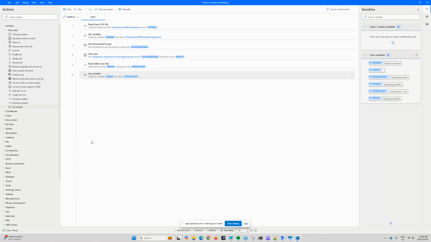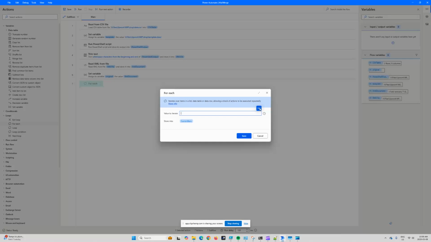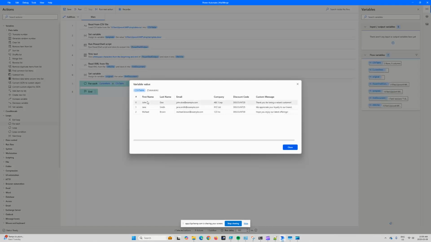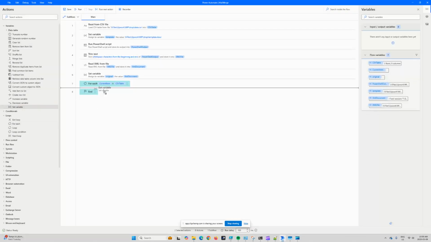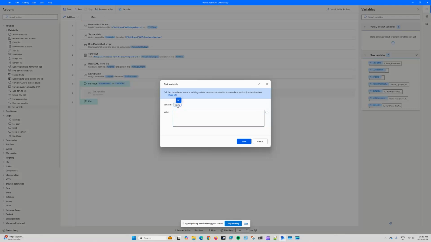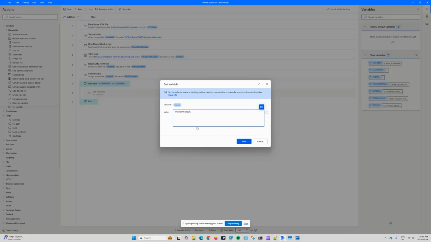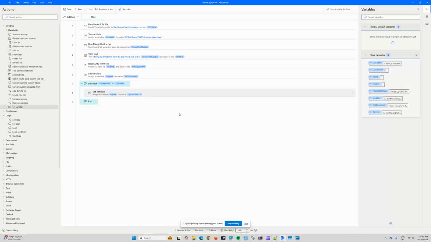Okay, so now we want to go through each element in our CSV table. So we do a for each loop and we iterate over our CSV table. Now we need to set each variable for our CSV table. If we look at our CSV table, our column 1 is first name, last name, email, etc. So I'm going to set a variable, call this first name, F name, and we're going to go current item. It's going to be the entire row, but we reference the first element in it by adding the 0, like so. Okay, perfect.